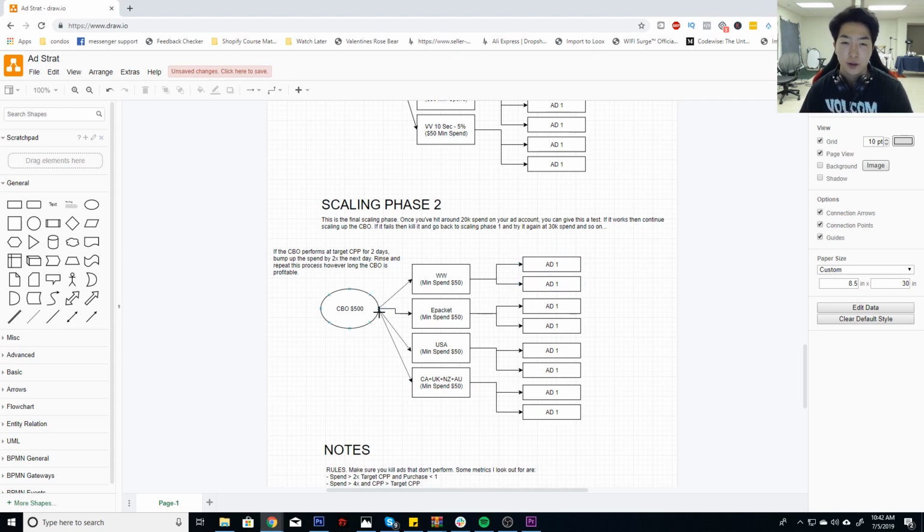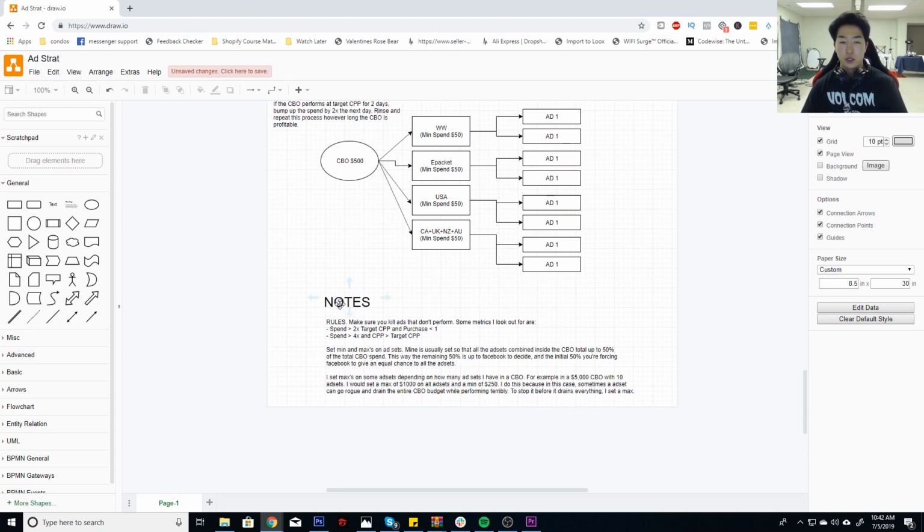So I'll start this off at 500 as well, and then if it does perform well for 2 days, then I'll bump it up double, and I'll basically do the same exact thing as scaling phase 1, except now we just have different audiences. Oh, and I forgot to also mention that the minimum spend on these are going to be about $50. My general rule of thumb is I want all the ad sets combined inside the CBO, the minimum spend to equal 50% of the total spending budget on the CBO. That way Facebook has 50% left of the budget for them to allocate on their own, and you're not deciding where Facebook allocates that 50%. But you want to force Facebook to allocate the first 50% to ad sets that you think might work and give them all a fair chance.